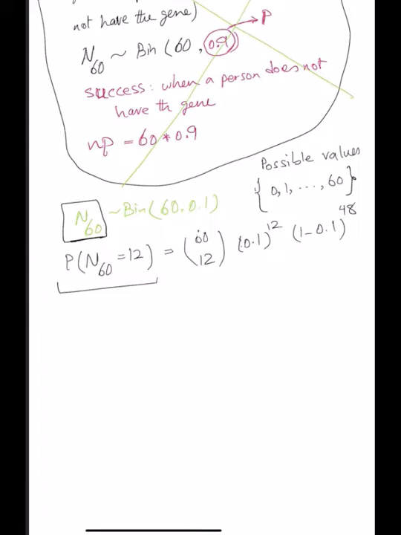Okay. And then part B, how many persons that carry the gene do you expect to be detected if 40 volunteers are tested? Okay, so read the question, read part B one more time. How many persons that carry the gene do you expect to be detected if 40 volunteers are tested?